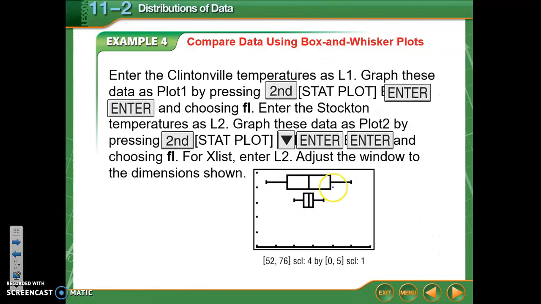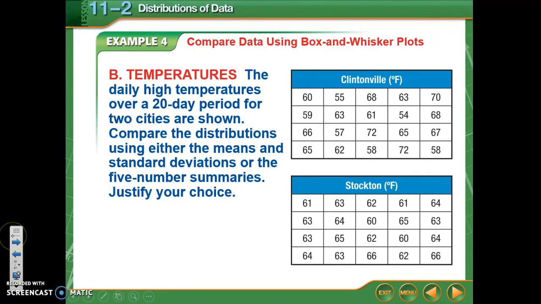All right, hopefully you did that. This is what the box plots looked like on a different calculator. Yours probably look a little bit different on the Inspire. But it looks like both distributions are symmetric. So that means that we're going to be able to compare them using the mean and the standard deviation. We already said since they're both symmetric, we're going to use mean and standard deviations to compare them.